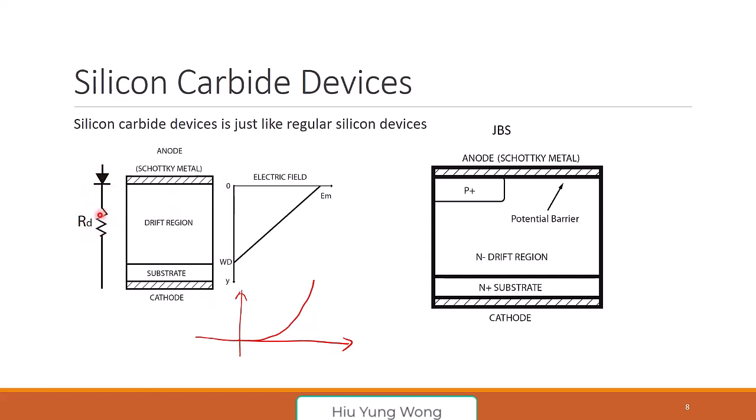Why do we have an RD? Because we have a very large drift region. This is the region when you are on, right? For a Schottky diode, if you apply plus minus here, then you have current. If you apply minus plus here, you don't have current. It turns off. So when you have a current going from here to here, you actually have a big resistor we call the drift region. And this is going to increase your resistance and increase your power loss.